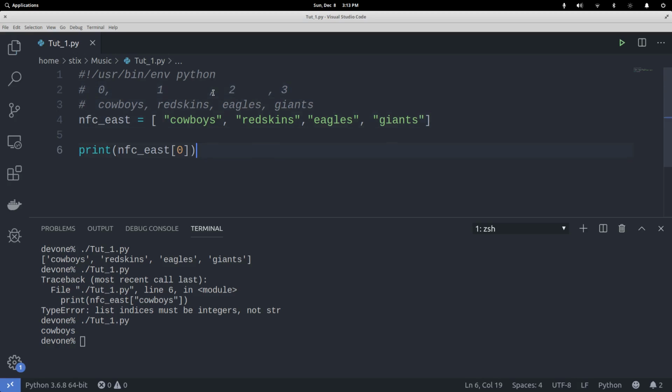And we see that that's true by running them all separately like this.